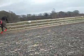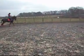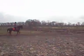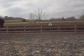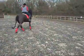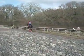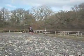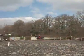That's it. Little bit of right flexion, right leg. That's it. And back across the diagonal onto your canter again. Don't let him tug the contact away from you. That's it. And then long side round, little bit of weight, back into trot and back onto a trot circle. That's it.